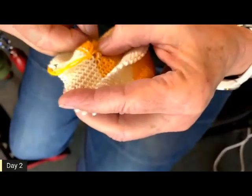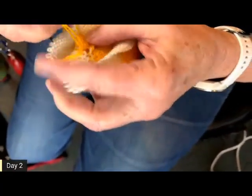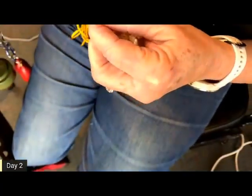Pull it through. Oh no, there's a knot in my yarn. Believe it or not. Do you have any more toes? I do.